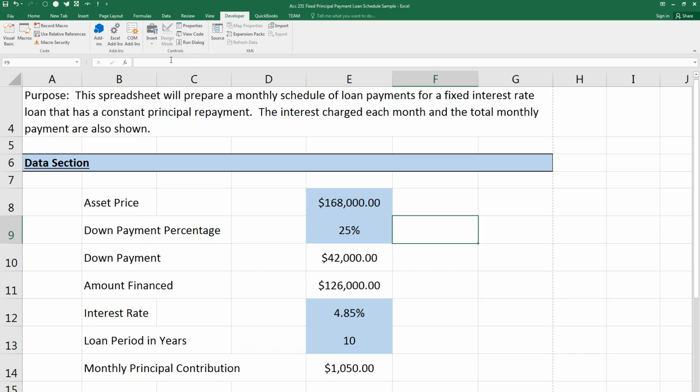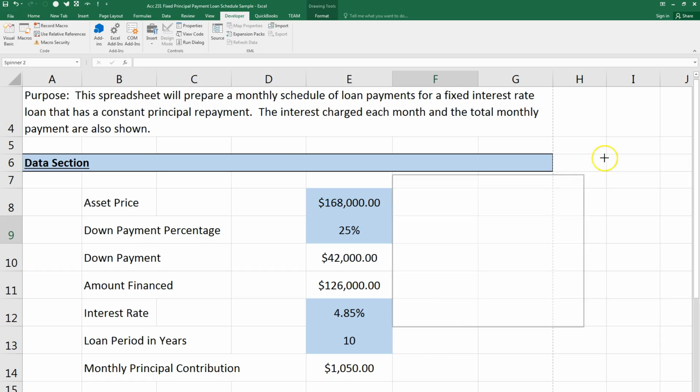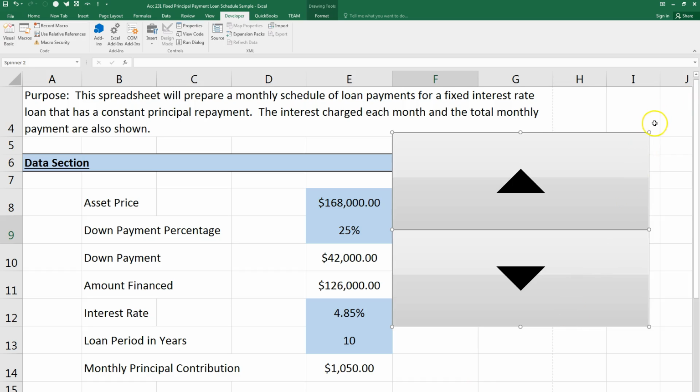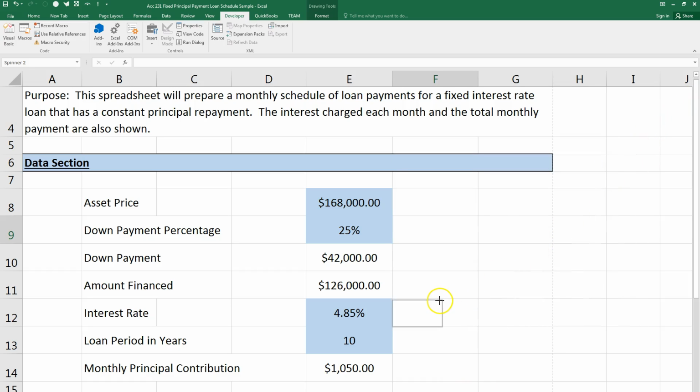So I click it, and my cursor turns into a little target X. I'm going to put that right up here on the upper right corner of interest rate and drag across to the right, and that's where my button's going to be. Now, these circles around the edge are for editing. If I want, I could make this ridiculous, but I don't want it that big. I want you to keep it right down to about half the width of that cell. Okay, there's our button.